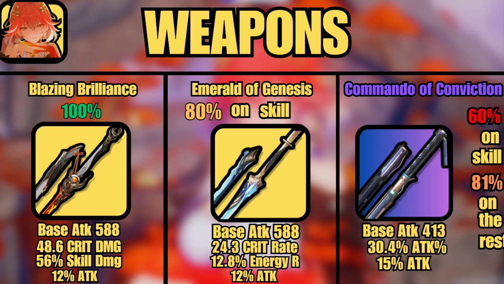This page could use some work. I didn't know how to set it up so I could explain it to you guys, but as you can see, her signature weapon, top tier, absolutely amazing. It is going to be just peak. I mean, it's 19% better than, or 20% better than the Emerald of Genesis, and this is only on skill.